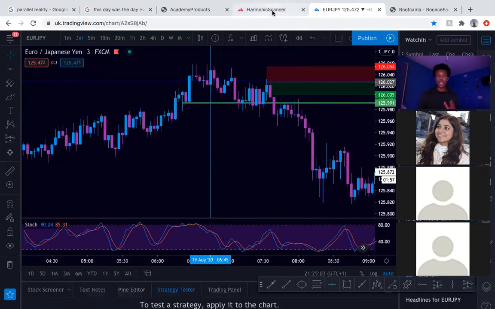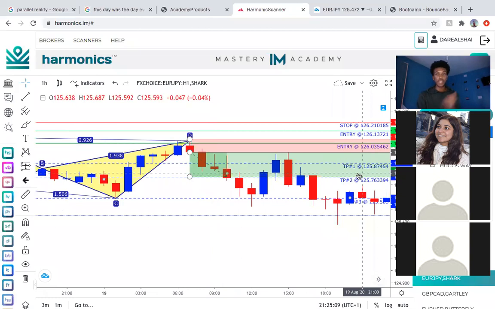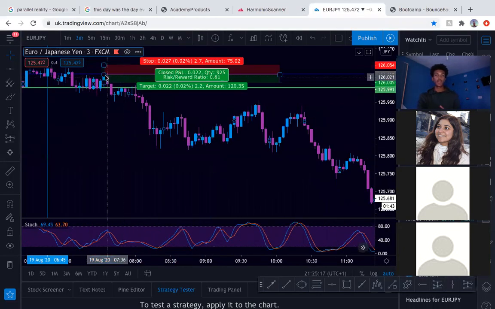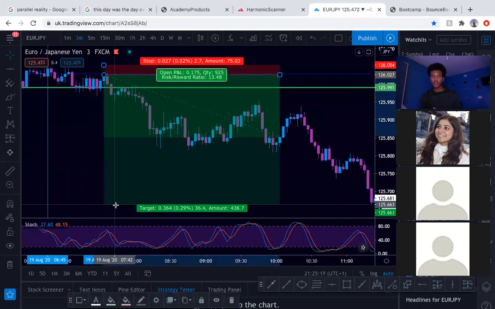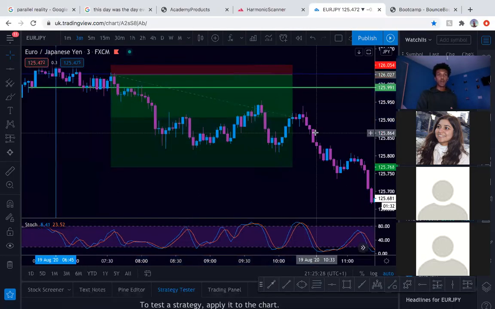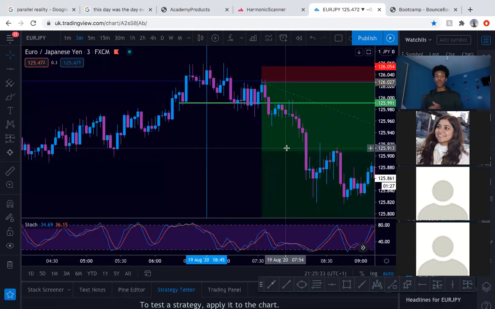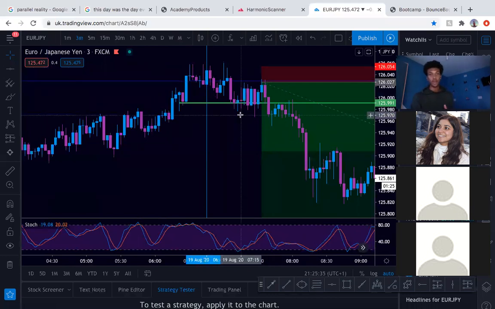But then for take profit, I believe someone asked in the chat as well, which TP? I go for TP2, right? So if that's the case, what's TP2 here? 125.7633, right? So I'm just going to drag this down. 125.76. Cool. So something like that. I put it slightly higher just because it's kind of long. But yeah. So now we have just under a 1 to 10 risk to reward ratio, simply from looking at those few confirmations on the Harmonic scan, right?